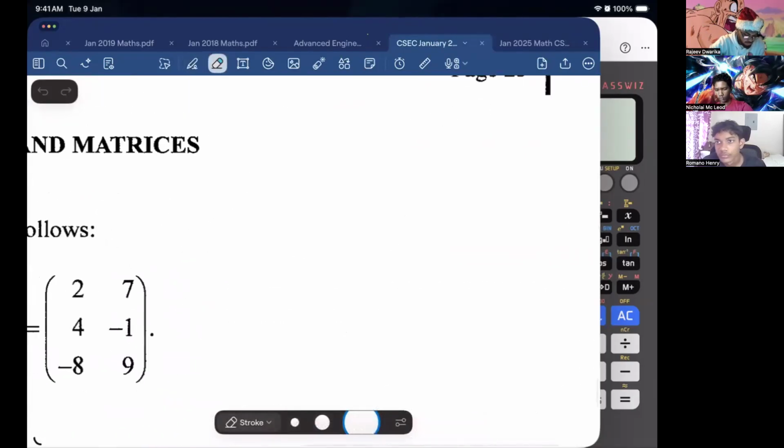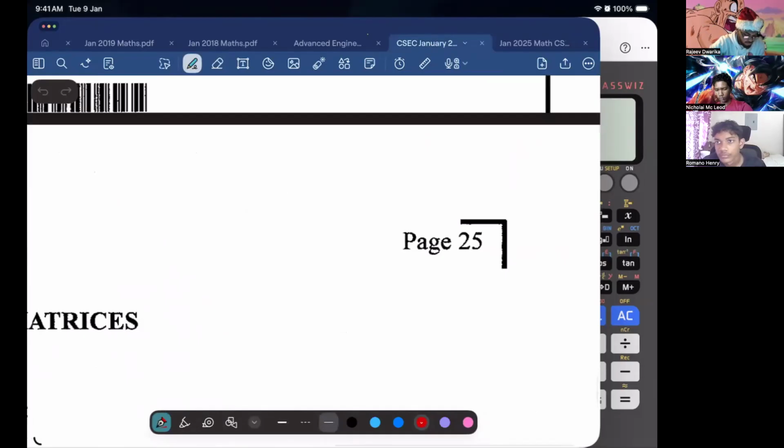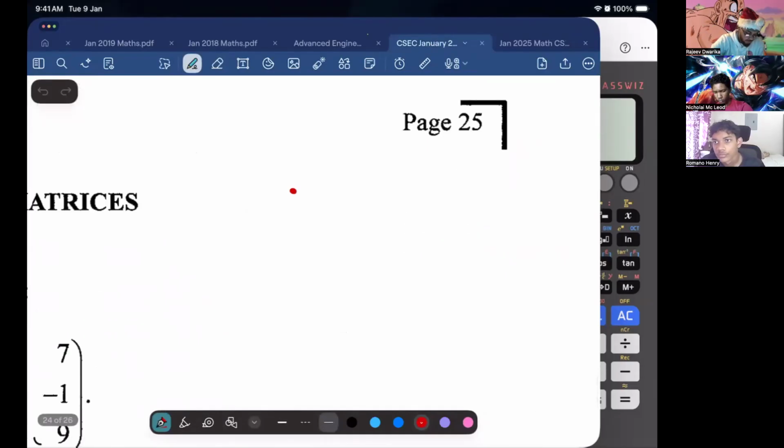All right, let me just do a quick recap for you. I have three things you need to know when you deal with matrices. You need to know the determinant. The symbol for the determinant is two parallel lines on either side. That means you have to find the determinant. If they ask you to find the determinant, you just find the determinant. There's nothing to it.